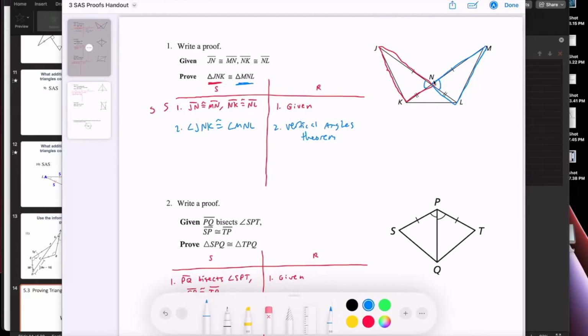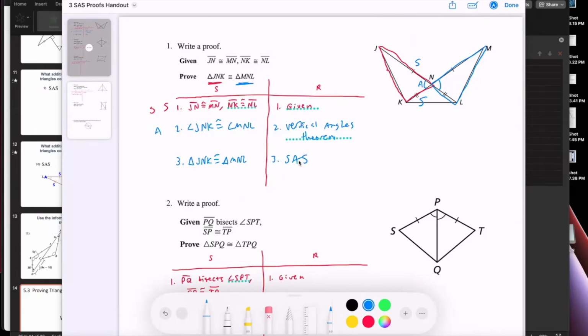Theorem will be good rather than writing VAT, but you could just write VAT. So we do have vertical angles here, and you'll notice in the diagram we now have a congruent statement for angles, so label down the side. So now we have all three pieces we need. Okay, so we do have side, angle, side in my diagram. So with that single additional statement into our givens, now we have enough information to, I'm just going to copy down what we're trying to prove here. So triangle JK is congruent to triangle ML. Okay, so that would be side, angle, side.